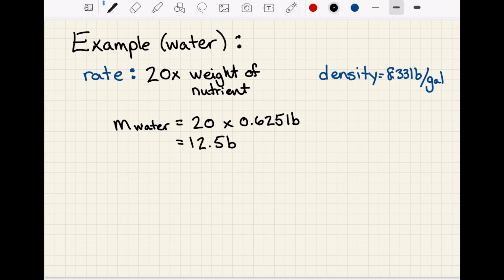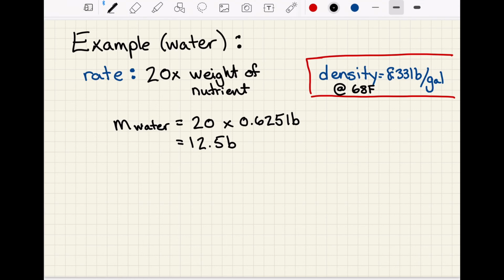If you do want to calculate it in a volume, we're going to need the density. And that is why I have this density constant over here. A couple things I want to point out about this, though. So first of all, this 8.33 pounds per gallon is the density constant in US standard units. And this is at 68 degrees Fahrenheit. Okay, so it's at a specific temperature. It does change a little bit as the temperature goes lower or higher. So you can go ahead and look that up. It's not a huge change, but you may want to just give that a quick look on the internet.